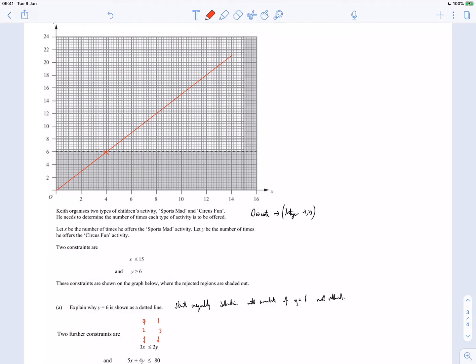Cool. It's going to be a solid line, and I want the 2y's being greater than 3x's. So if I pick this point here where y is 6 and x is 0, clearly 2 lots of 6 is bigger than 3 lots of 0, so I want the bit above that line. So that means I need to shade the above part of this line if we're going to stick with that convention. Technically I should have carried this line up like that.